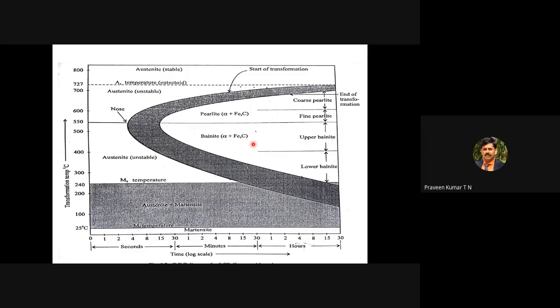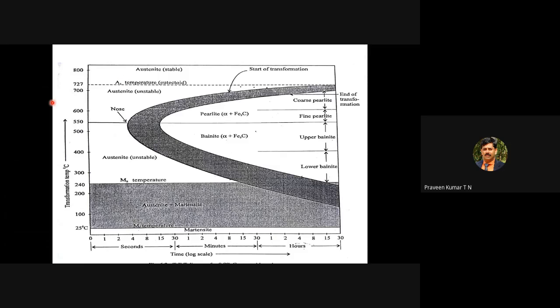The best example you can understand is, imagine there is one person, Lakshman. There is one more person also, Lakshman. Don't think that both resemble each other. One person may be very tall, one more person is very short. But both are Lakshman only. Like this, here also alpha plus Fe3C. The microstructure is totally different. The face look may be different. When you come to bainite, their microstructure is different, but still we have alpha plus Fe3C only. Don't confuse. Here also alpha plus Fe3C, here also alpha plus Fe3C, but the microstructures are totally different.